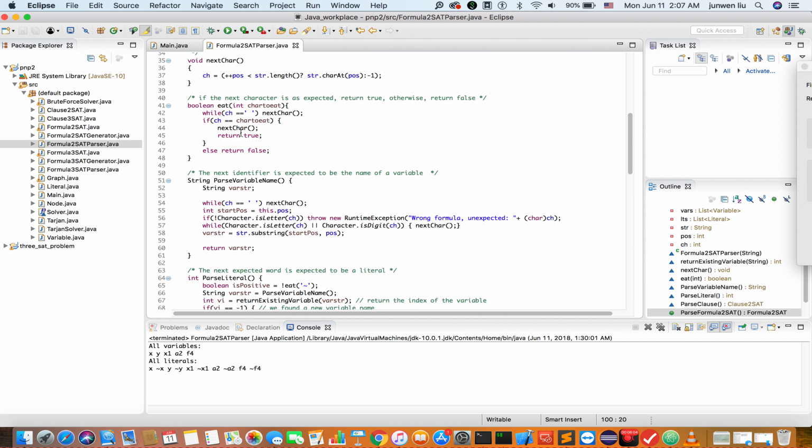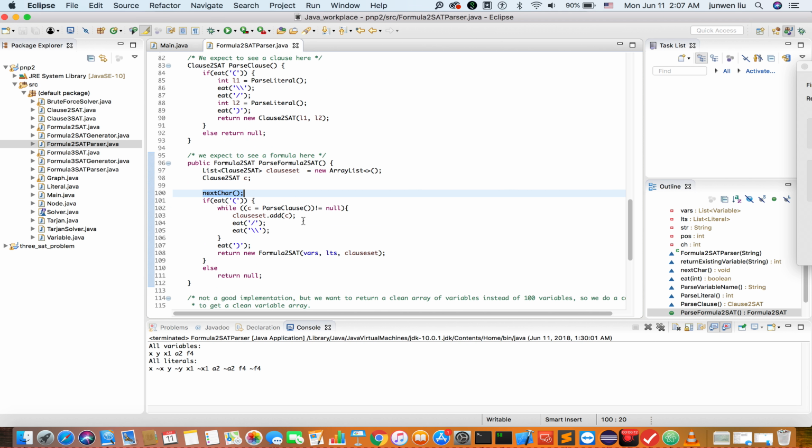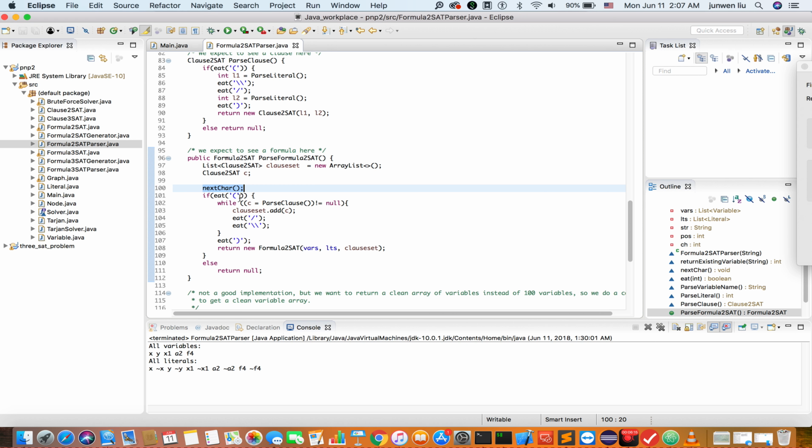If it is not the same, it will return false. Basically, it gets rid of this character if it exists. Here, if we eat the bracket character, we will check and read the next one.